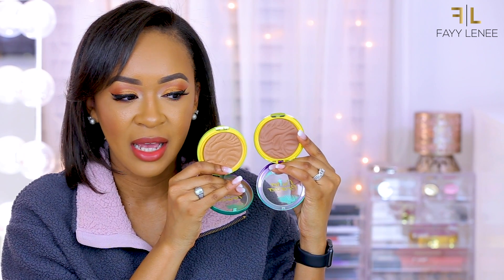The next products I want to share are blushes from e.l.f. If you watched my e.l.f. haul, you know I picked up a bunch of products. I picked up two shades — Always Rosy and Always Spicy — and I have been loving these. I have Always Spicy on my cheeks today. These are such beautiful blush shades — super smooth and apply to the skin like butter. They're super lightweight, buildable, and super pigmented. I just tap my brush into the blush, apply it to my face, and that is literally all I need. e.l.f. has really been stepping it up — the quality just continues to get better and better while maintaining an affordable price point.